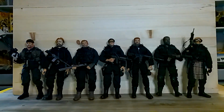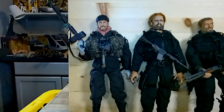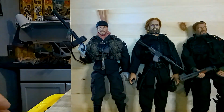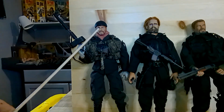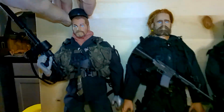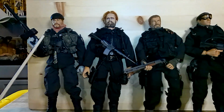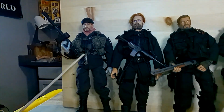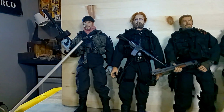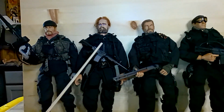So this is the second part of our team. We'll start to the left, Jay's left. Okay, so just recently I was sent a head, you guys might recognize from an unboxing from Adam, and that is Kyle. And you can see that it's the same head. I just have a scar painted on him. So like I said, it's going to come in handy to have an extra Kyle for my next grouping. He is one of my most vicious fighters. He's got a nice Poplux 4583 Tomahawk here. He's my hand-to-hand specialist, scout, recon specialist. He's basically an animal.